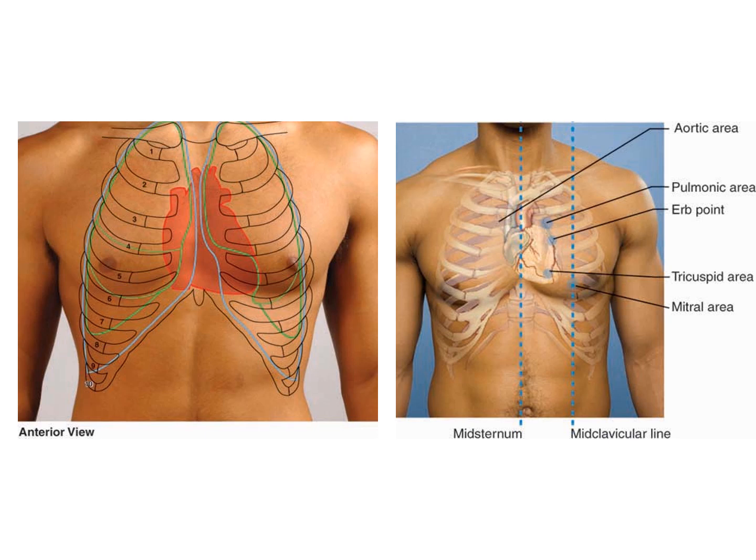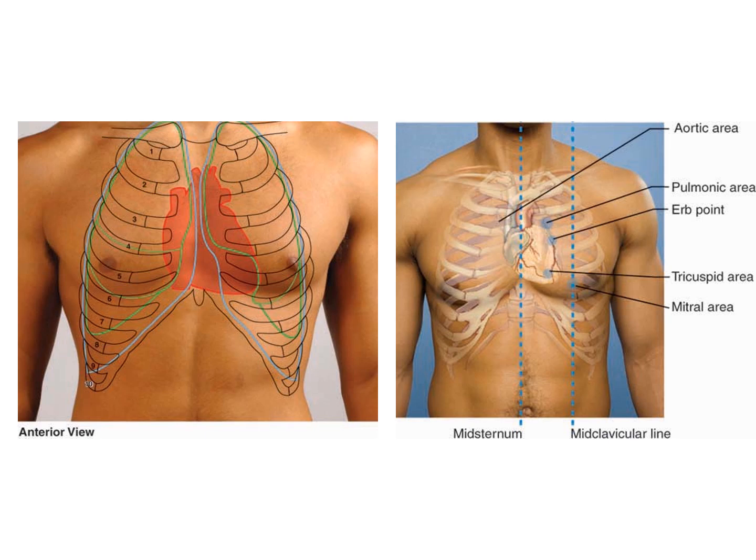So before beginning the assessment, we want to position the client supine or with the head of the bed elevated at a 30 to 45 degree angle. And we want to ensure that the room is quiet and the chest is exposed appropriately while maintaining privacy. We want to warm the stethoscope to promote comfort and relaxation. And we're starting by identifying key landmarks on the chest.